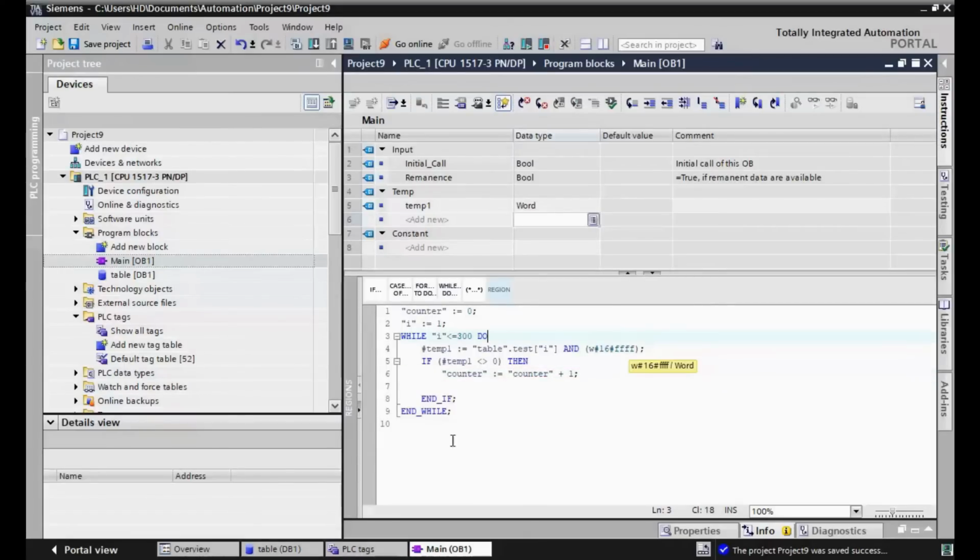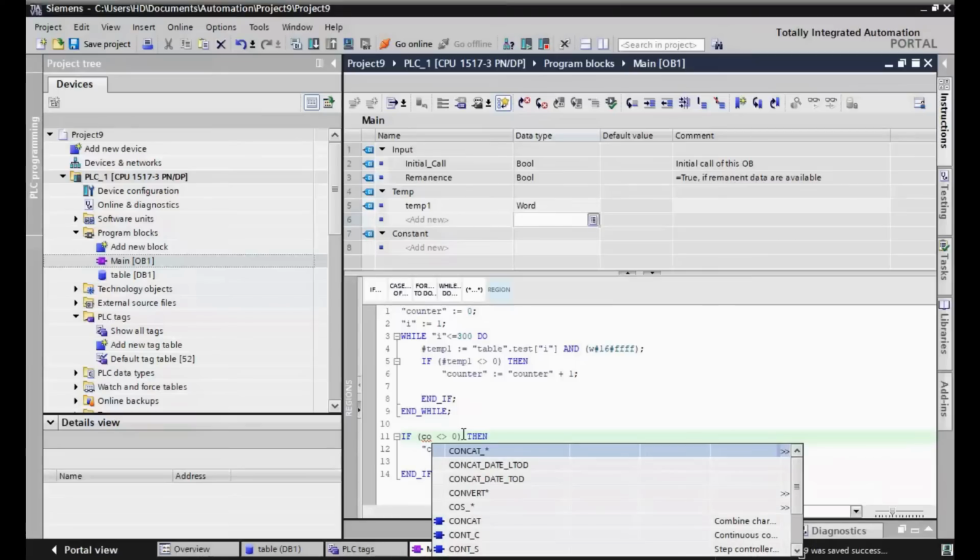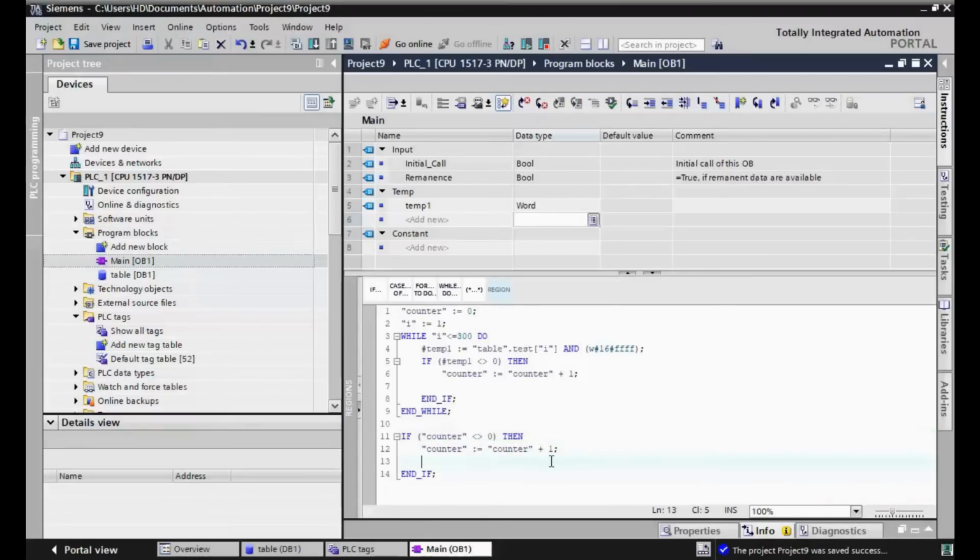So if there is a cell in any word with a bit that is active, the output should be on. So we use this counter to check: if the counter is not equal to 0, the output of the OR block is true, and if the counter is 0, the output is false.